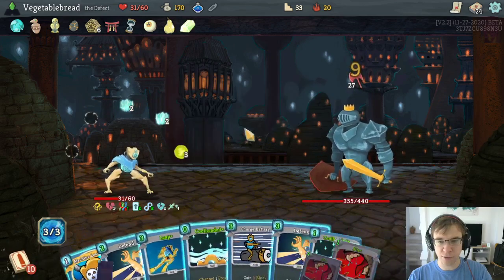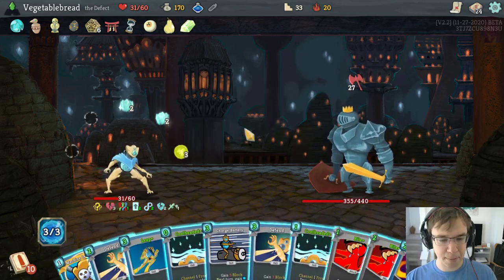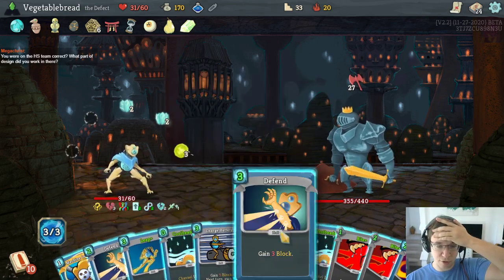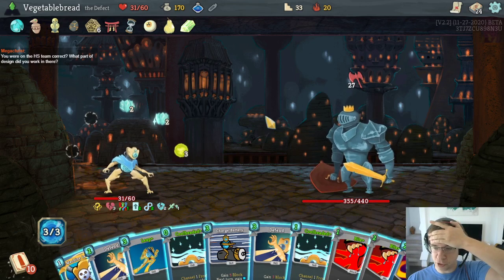God, we are just never going to lose that vulnerable, are we? He's just going to keep applying it, and we're going to keep making machine learnings. We've got 3, 6, 9, 10 cards. There's really no point in playing machine learning at all.